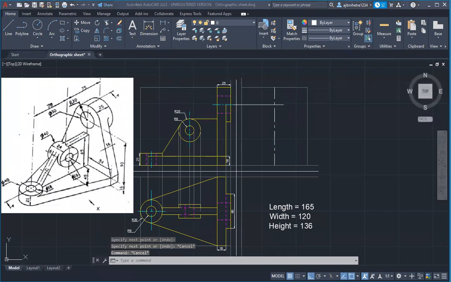Yes, Jihan has a question. Jihan, go on with your question. Sir, in the top view, the hidden lines, the two hidden lines in the middle, will their center line be drawn? Yes. You are talking about its center line? Yes. The center line is already made here, so it is represented. So there is no need to make it in the top view? No, not in the top view.